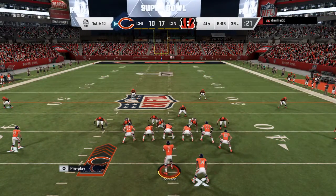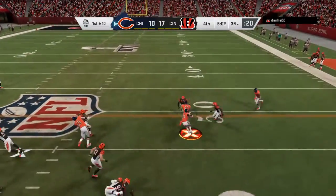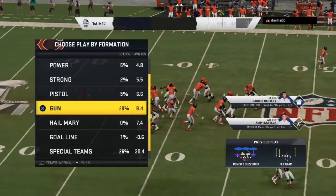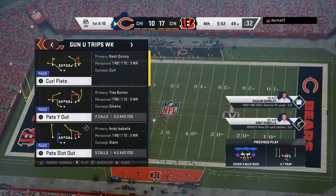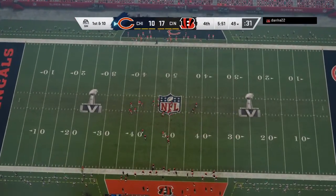They're going to need some therapy after this. After the penalty, they go with Barkley. And getting this just shy of midfield, they'll spot it at the 49. It's a pickup of 10 and a Bears first down. I think they like this drive a little bit better there, partner. Running game helping out, picking up some of the slack. Because remember the last drive, they went 3 and out.